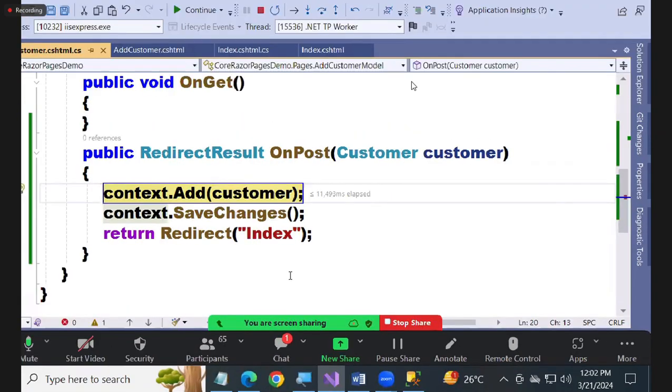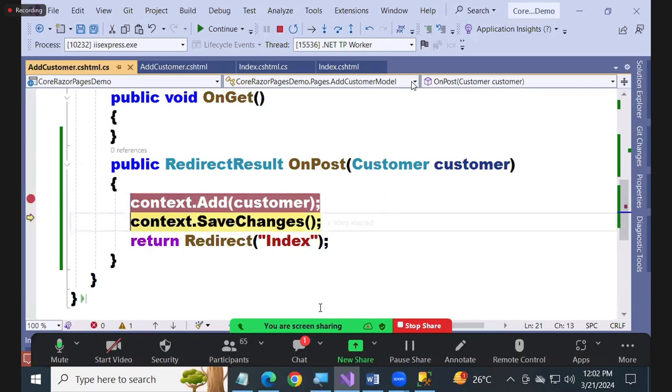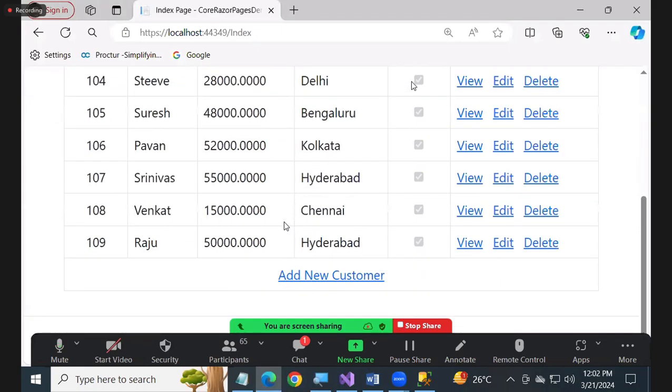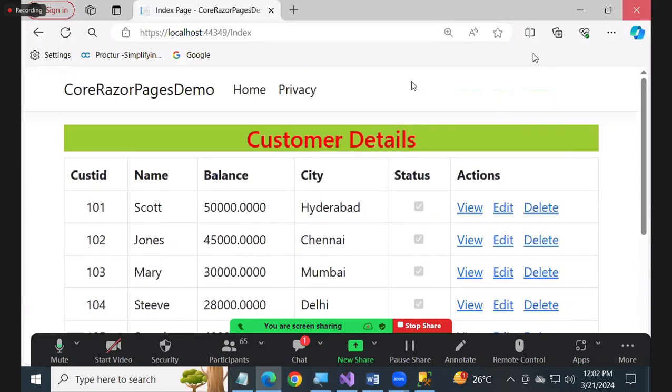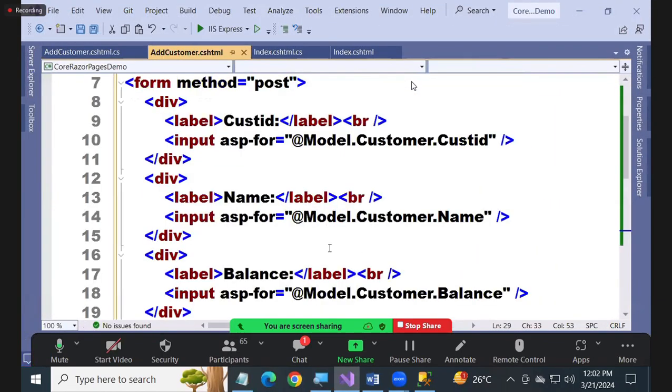Then you are calling add, save, redirect. You got your record. Got it? So this is how to add a customer.